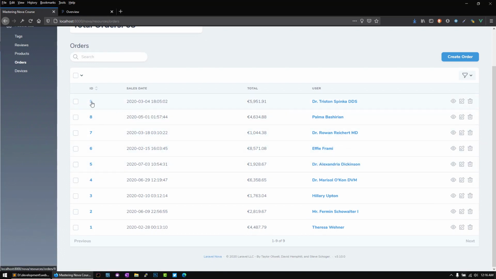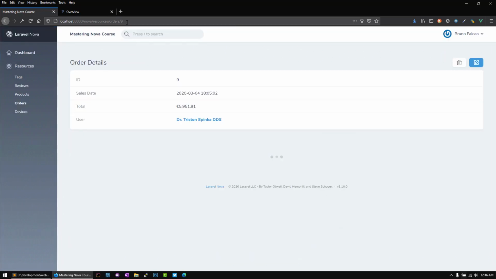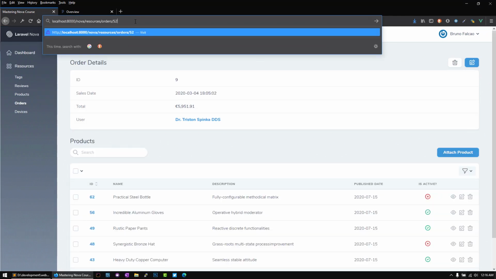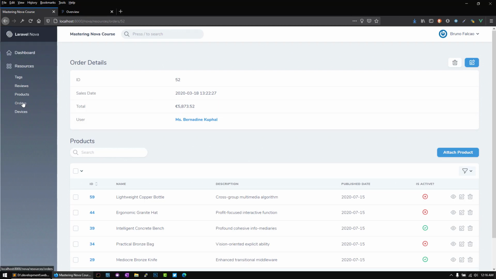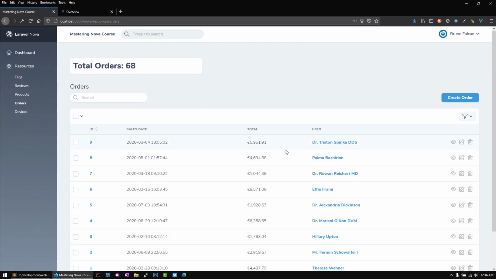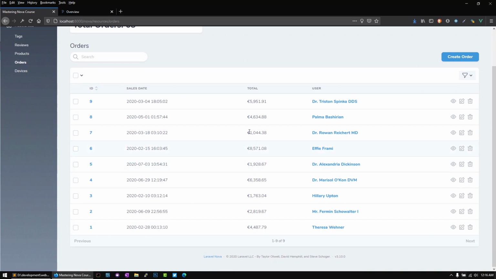So you might think, okay, this is nice because I'm filtering data, but the thing is, you are just actually filtering data to view. So this means that if I click, for instance, on the ID number 9, it works well, but if I go now to the 52, it also works, because what you are actually doing with index query is just filtering the data on the screen. You're not actually refusing the access, denying the access to that ID that comes hidden and doesn't appear on your index query.